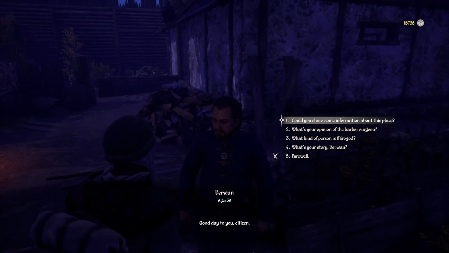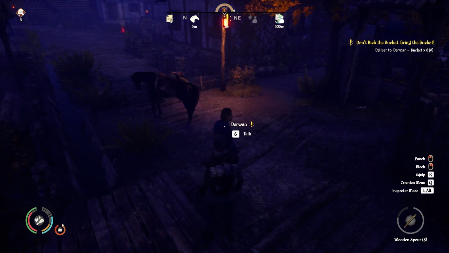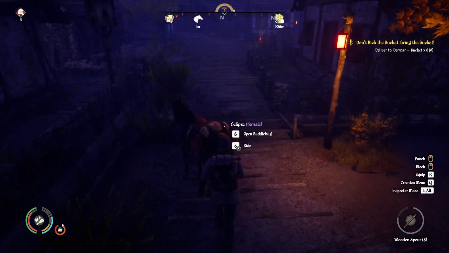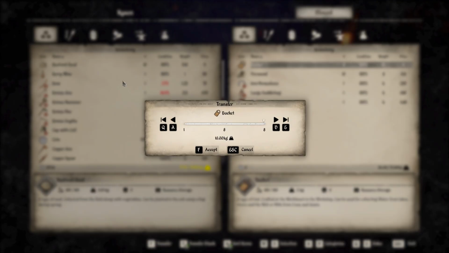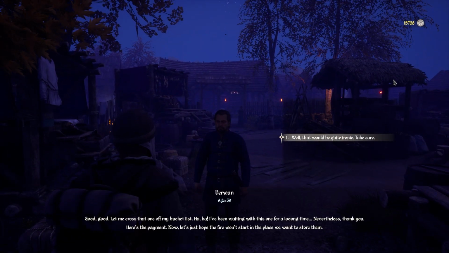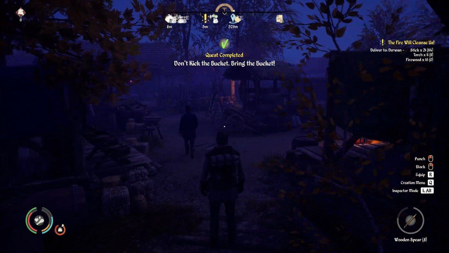So there we go. Wait, what? Farewell. I have the stuff that you wanted. Okay, that's really weird. Oh, we don't have them on it. Oh, wait. It's okay. They're in the horse. Oh, I was panicking there for a minute. All right, we do have them. Right, now we want to speak to him. That's what I did wrong. Hello, Derwan. There's your buckets, mate. So there you go. And the other thing was this one right here, which we are tracking.